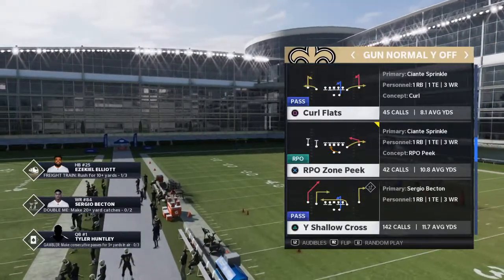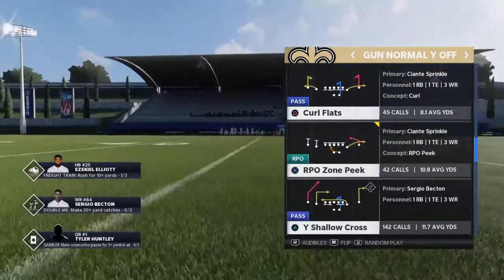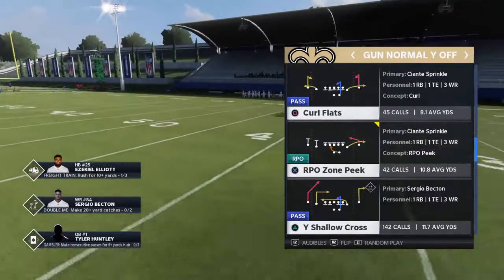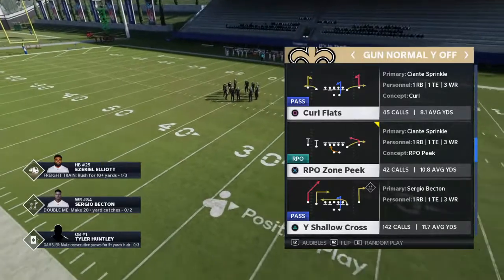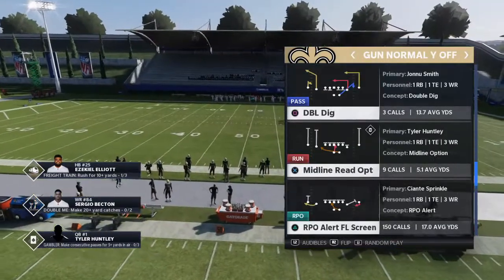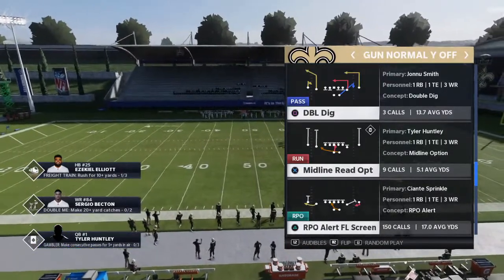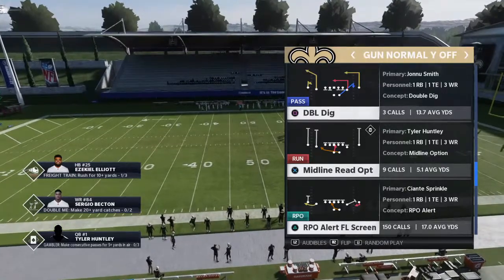Shallow cross, easy cover 4 beater, having a Mills cross up on the left side. And also, if it's cover 1, you got a good number 2 receiver, number 1 receiver. That out route is a 12-yard out route. No explanation needed there, right? RPO alert FL screen is another one of those just great plays to run. And mid-line read option is also good as well.